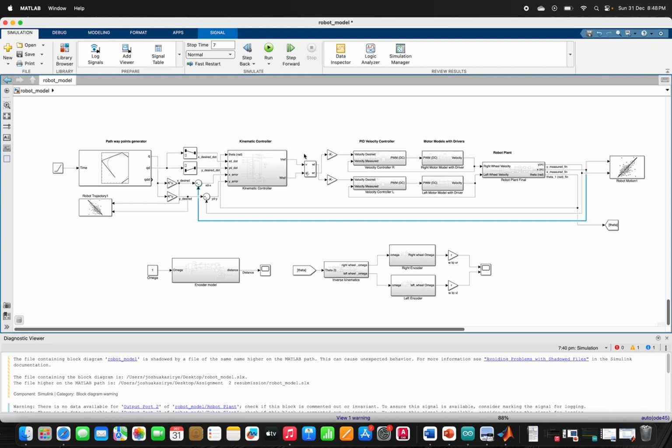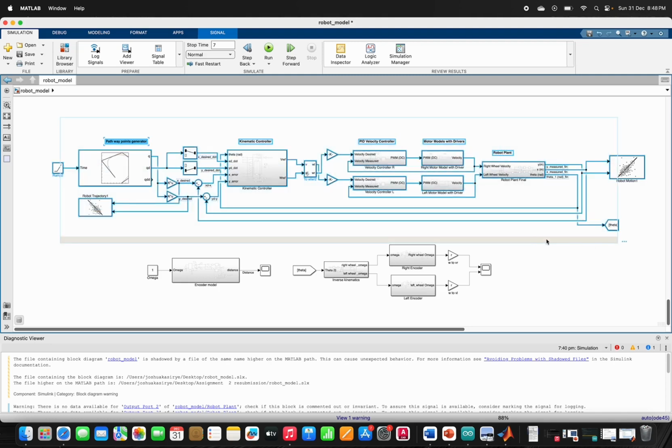which in turn we run through what we call a kinematic inverse model that converts the linear velocity and the angular velocity of the robot into the angular velocities of the left and the right wheels. We convert them into linear velocities, which we feed into the earlier designed controller to provide a PWM output to the motors, which in turn provide the velocity to move the robot. I hope this helps you understand the entire system.